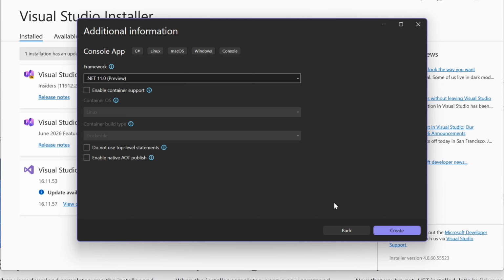If it doesn't work, make sure you download it, make sure you installed the latest .NET 11 SDK preview, as well as the latest Insider Edition. Now, these are preview editions, so they may clash. And of course, when you install and open, make sure you close it and then install the SDK, because you need to essentially restart Visual Studio itself. But other than that, it should work perfectly fine.